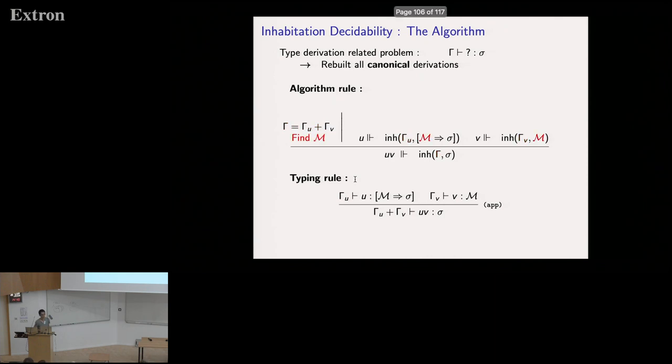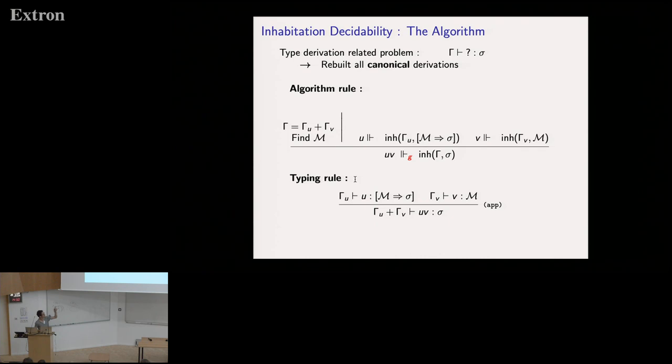The second one is that the type M of the arguments is missing. However, a very practical thing about the basis is that it tells us that the type of the head is always appearing in the type context gamma. So we can always search the type context gamma for the missing type M. And by doing so, we are able to find M. But this is true only if we are building just the canonical.